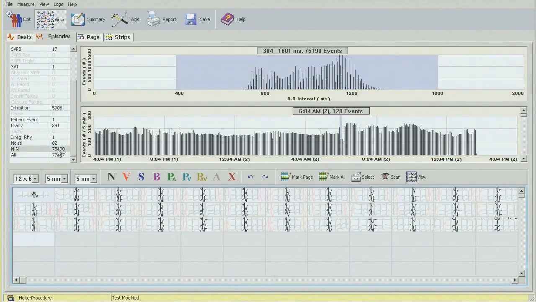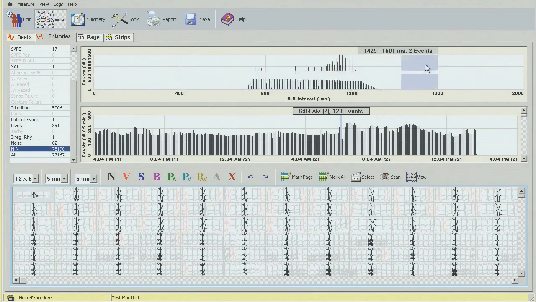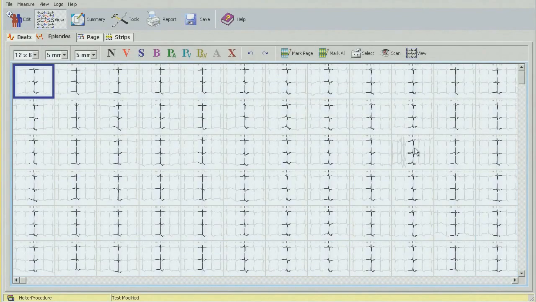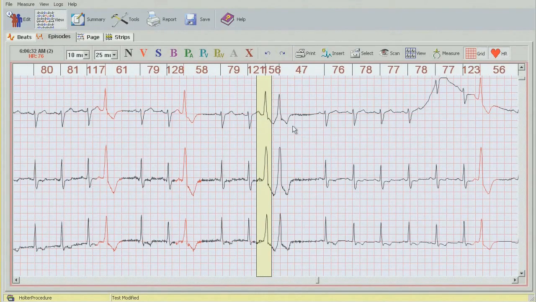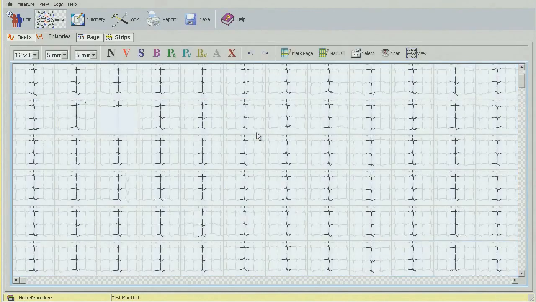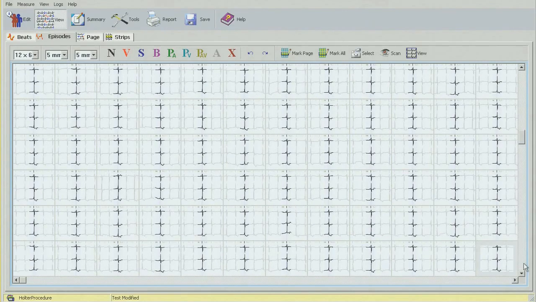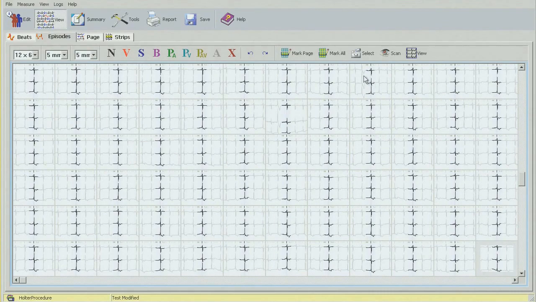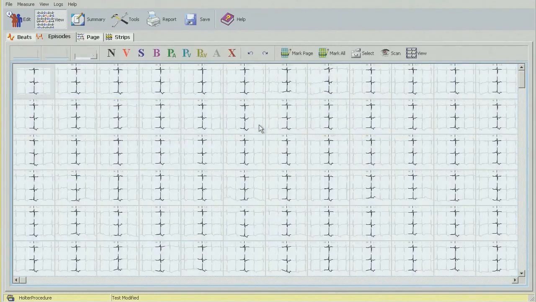Next, moving on to NNs. To find the longest one, I'm just going to hold the left mouse click down and drag it over from as far right as possible. And again, I look at usually about 1,000 events. There's a couplet here that we haven't seen before, so I'm going to change this and go back, quickly scroll through all the way down to the bottom. There's another ventricular beat here and another one here, so I'm going to take care of those before moving on.